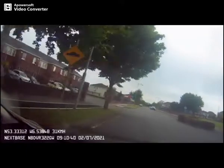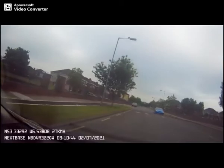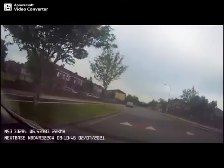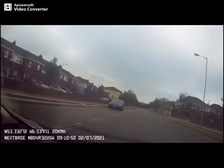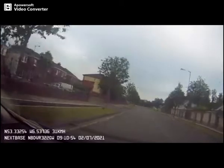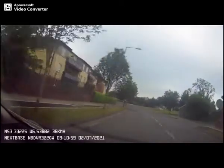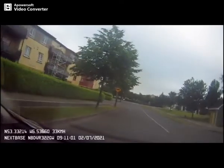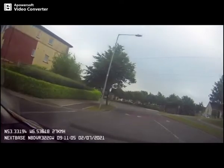So again, use your gears appropriate for the speed you're travelling at, and then identify your hazards like this ramp. Look at the ramp and see what gear you're coming to. I'm coming to gear 2 for this one. Off with a little bit of gas, I'm going to move on to gear 3. A little bit of gas again, I'm coming to gear 4. So up ahead you can see a ramp as well. So just be having a scan of the road and look at the ramp and see what it's like. So again, I'm braking, coming to gear 2 for the ramp, easing up my clutch.